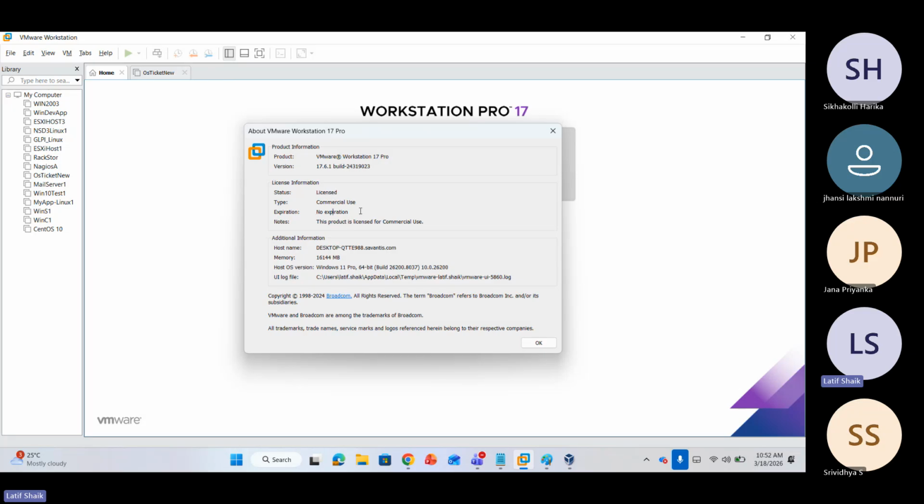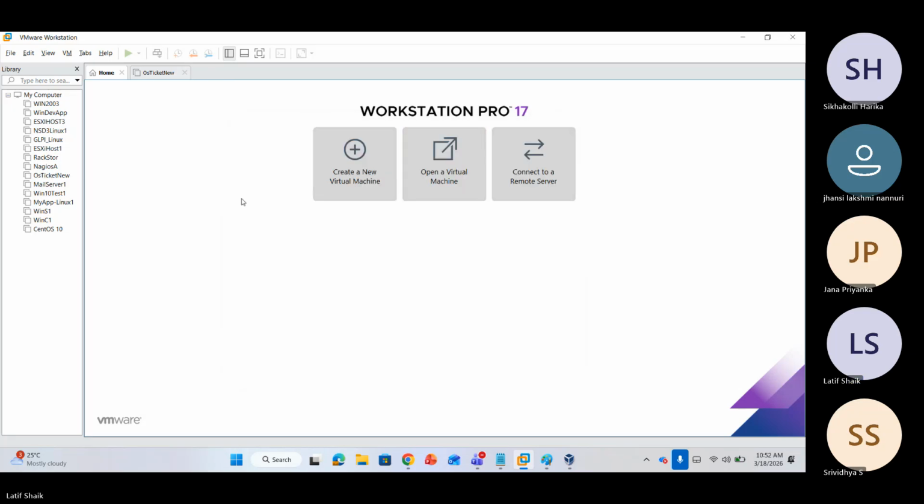But the point is, you have to select personal use. Earlier, it was a paid version only, so you had to enter the key. Means you have to pay to use this application. Once you have paid, you will get a key, and you have to enter the key for license purposes.